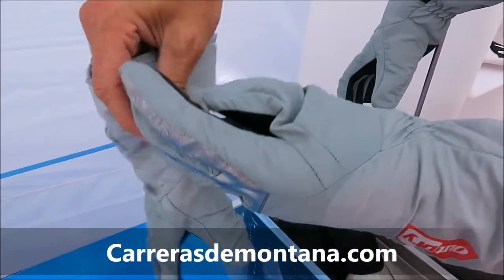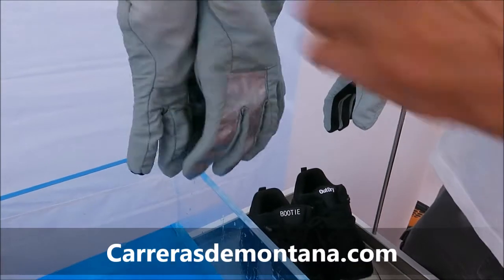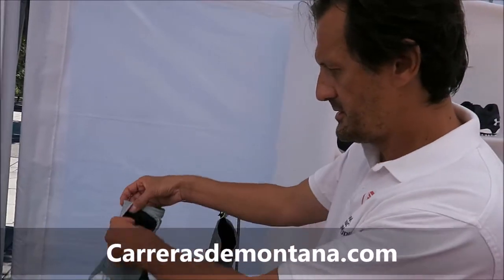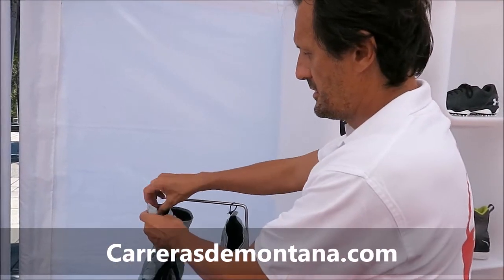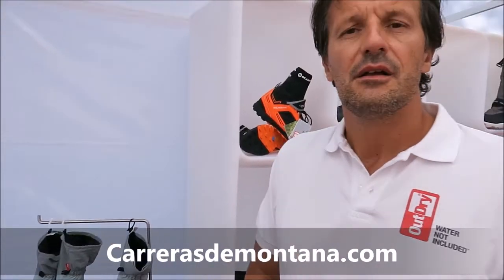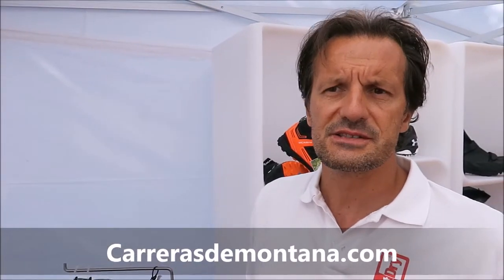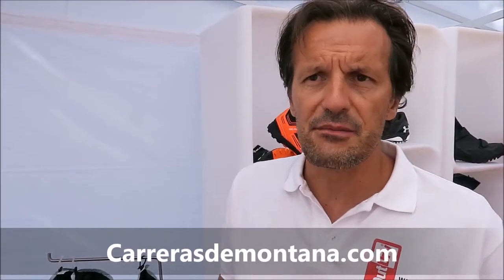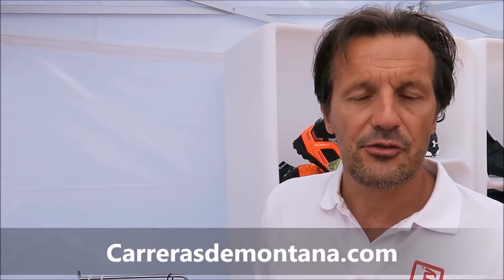Just the change in the construction and the position of the membrane in the product can make a big difference. Thanks for the demo — the visuals are quite clear. Would it be possible to replicate and take factual data of the difference in a laboratory? We can measure the performance of the membrane itself, and you'll see data very close to all other membranes in the market. What we claim is that by the different construction, we can achieve much better performance. So, we invite testers and consumers to try our technology and give their own feedback.